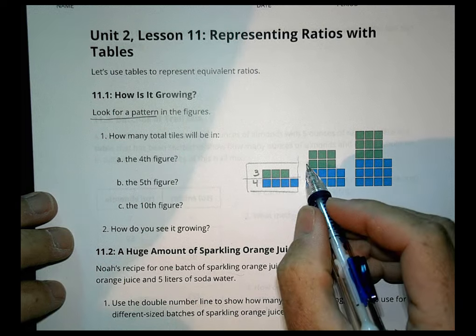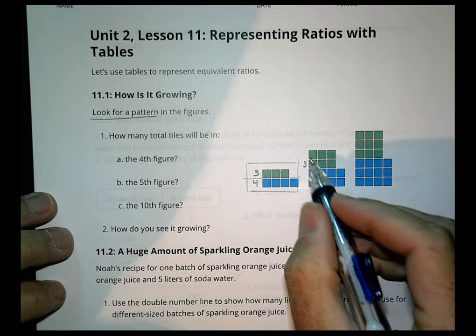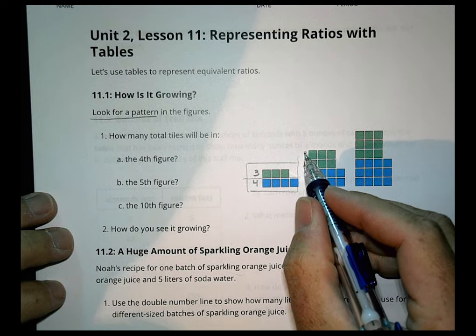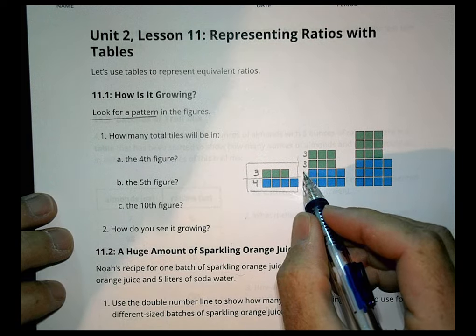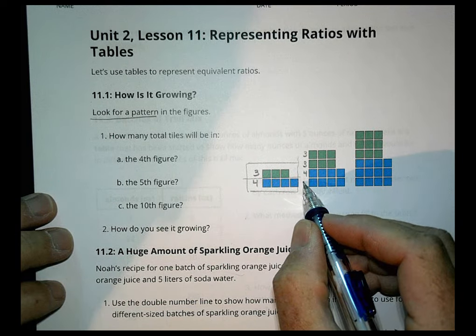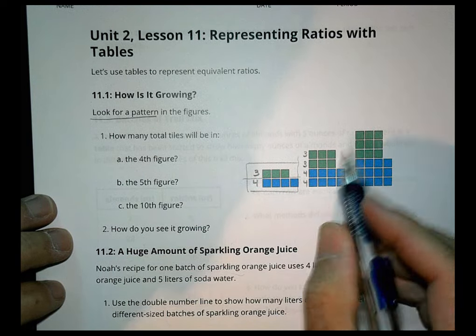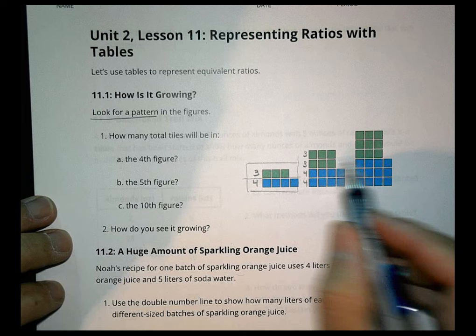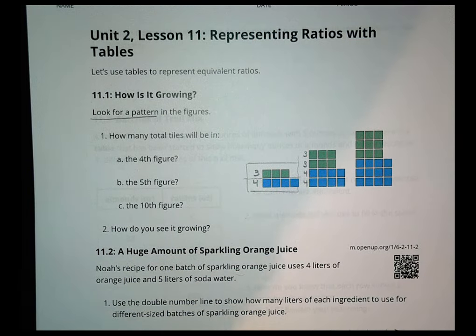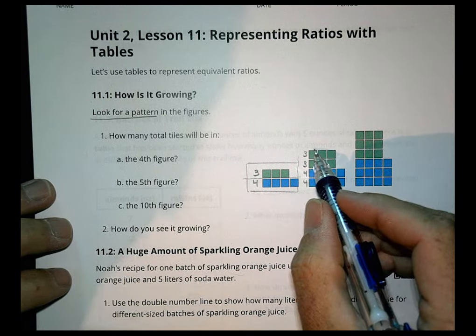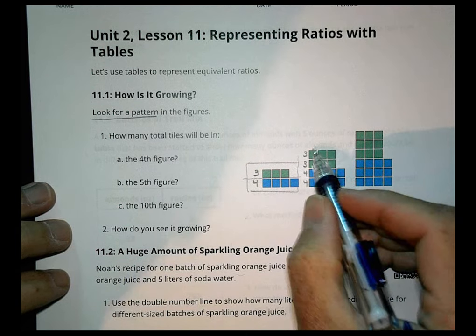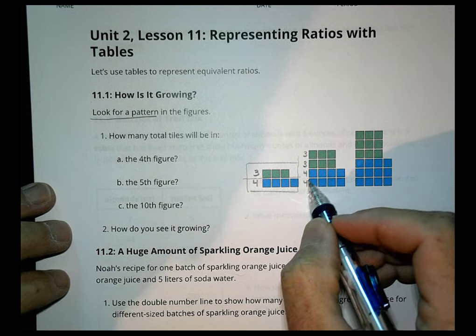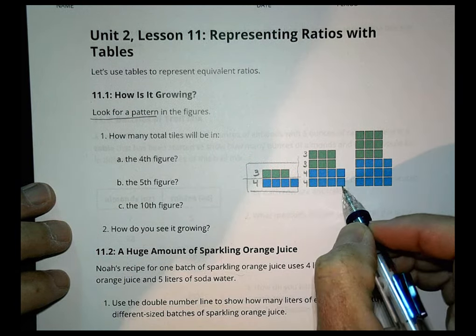What we notice is that I have again a row of three green, and I had added another row of three green, and over here is my four blues, and I added an additional row of four blues. So essentially each time, what does it look like I'm doing? I'm increasing the number of greens and blues by the same number each time — adding another row of three or another row of four.